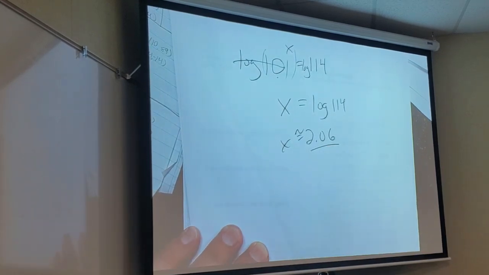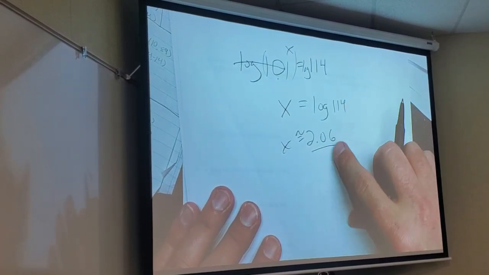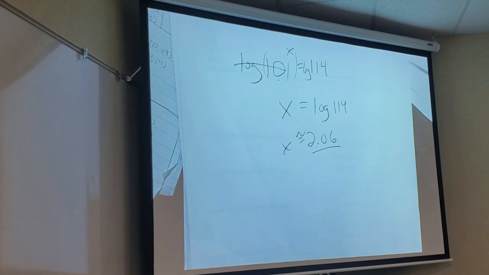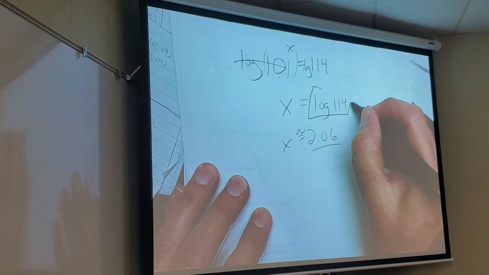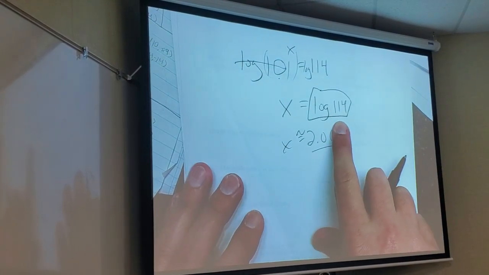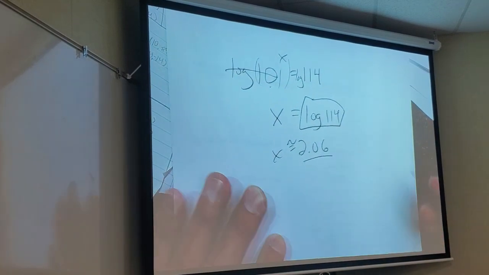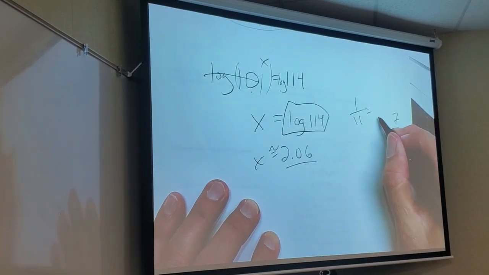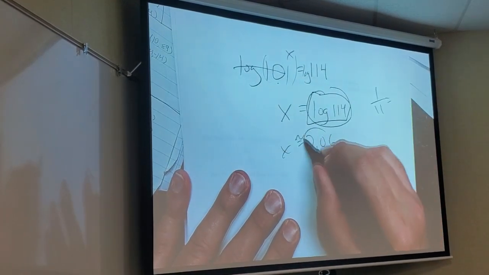By the way, I'm glad you asked that question. Which one of these is the exact answer? The first one or the second one? The first one. It definitely cannot be the second one, because didn't I round this? This is the exact answer. I didn't round it at all. Now some of you might say, that's not an answer, Jeff. But couldn't this be an answer to a problem? That's the exact answer. If you put a decimal, isn't that going to be approximate? So this is the exact answer and this is the approximate answer.